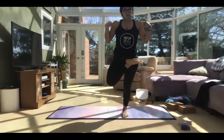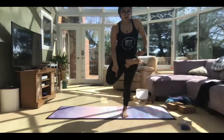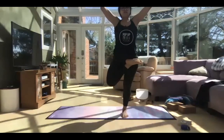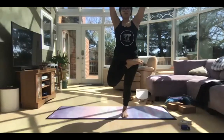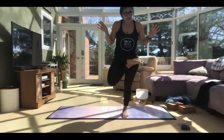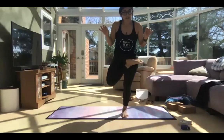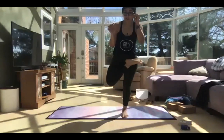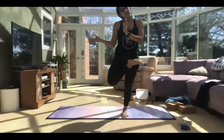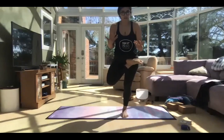In any variation, here, here, or below, the additional challenge is to extend your arms toward the sky, cactus arms, or a deep extension. Whichever variation you're in, stay. Close your eyes. If you want to, you can start with one eye closed for more of a challenge, and just breathe. Our advanced practitioners, we have the additional variation.